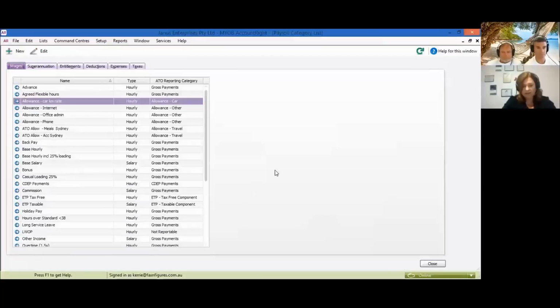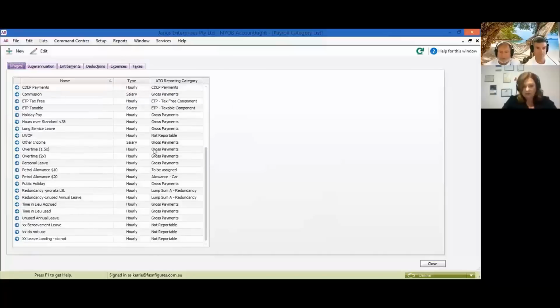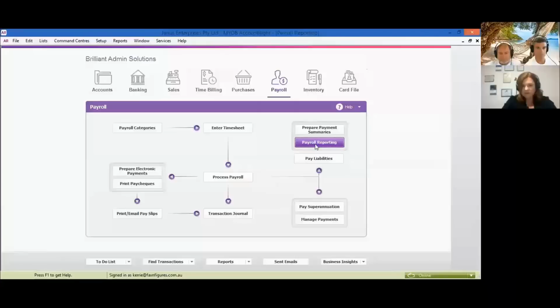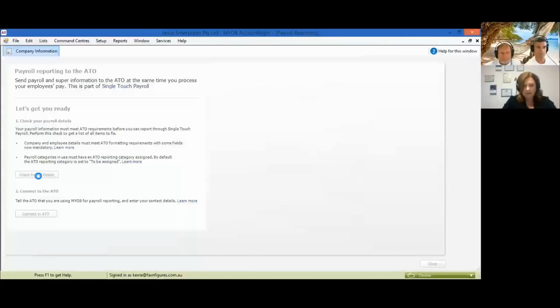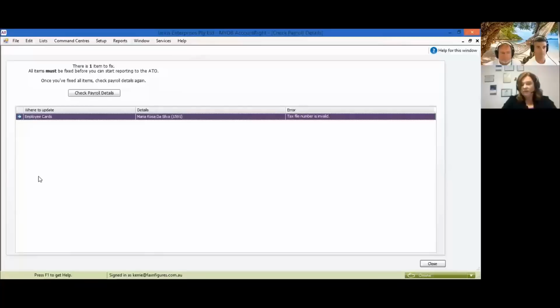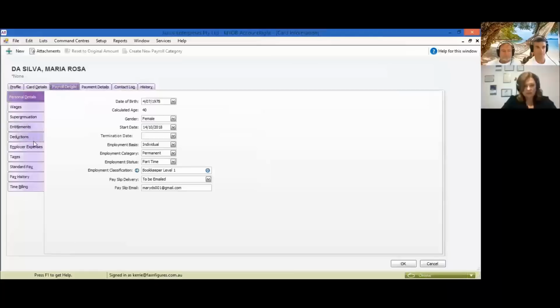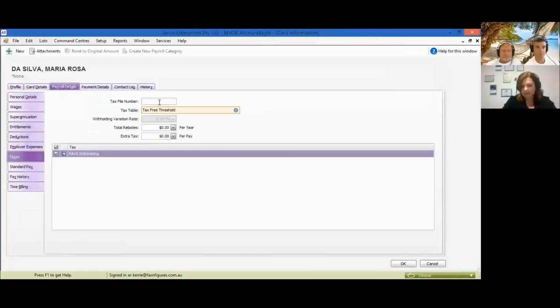I will show you the exam. I've got a little screen further on that I can show you on that. So now we've gone through here and we've got everything connected. So let's close that. We're going to go back to our payroll reporting and check payroll details. And it's saying, okay, we're happy with everything in the payroll categories, but one of your employees doesn't have a tax file number. So we then have to, and you can click from this screen, go into your employee cards and change anything that's needed. Because I don't want to tell you this person's tax file number, I'm actually going to make it the under 18 tax. And I will fix that up later.